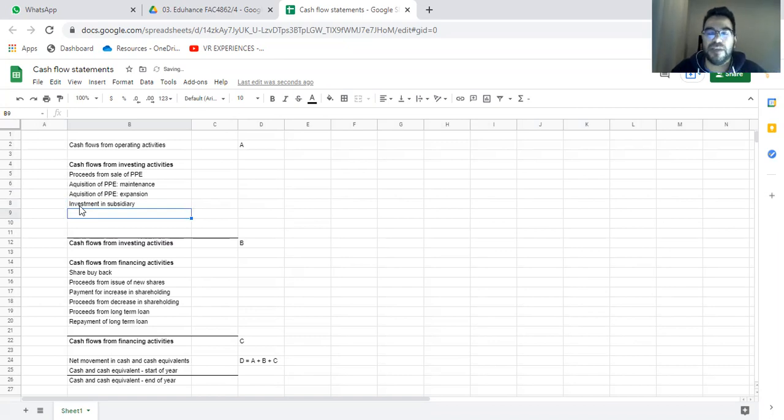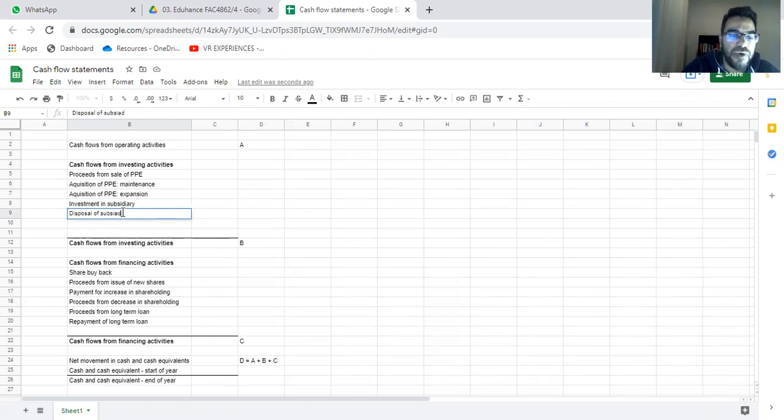If you dispose of a subsidiary, remember we must distinguish between the two. Under the financing activity is where there's an increase or a decrease in shareholding, but before and after you were a subsidiary. So that is a transaction with the owner. This one over here, when you become a subsidiary, you were not a subsidiary before. So it's not a transaction with the owner, so it comes under investing activities. When you dispose of a subsidiary, meaning you are a subsidiary, and after the change in ownership, you are no longer a subsidiary, that means you lost control. So that is a disposal of a subsidiary.